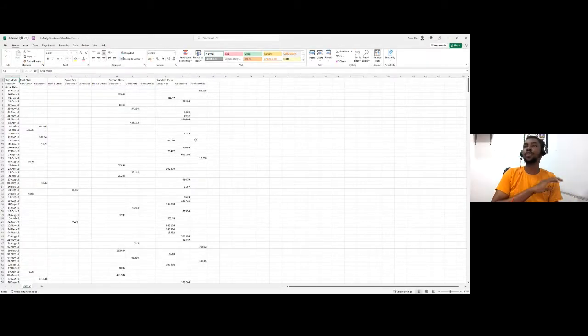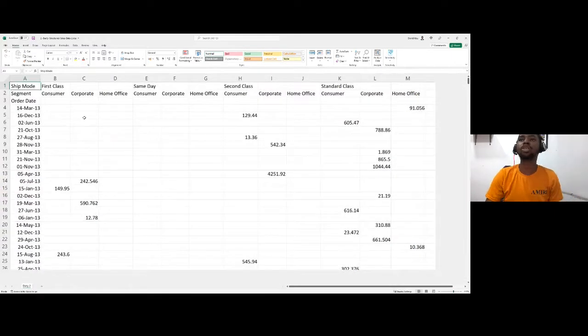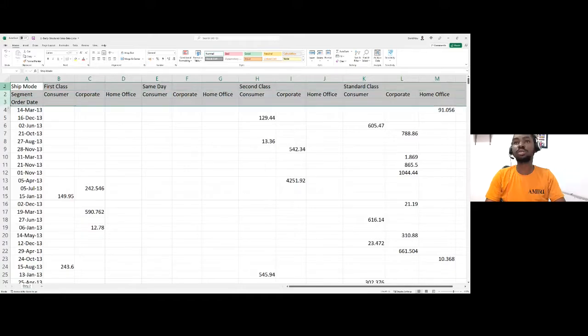Okay, so now if you look at this, I'm going to increase the size right now. If you look at this, you will notice something. If you look at our rules, we said that it has to have one row of heading, one row. But you'll notice this has like 3 rows. See the first row, the second row, and the third row. It's so much. We just need one row of heading. So we need to transform this data.